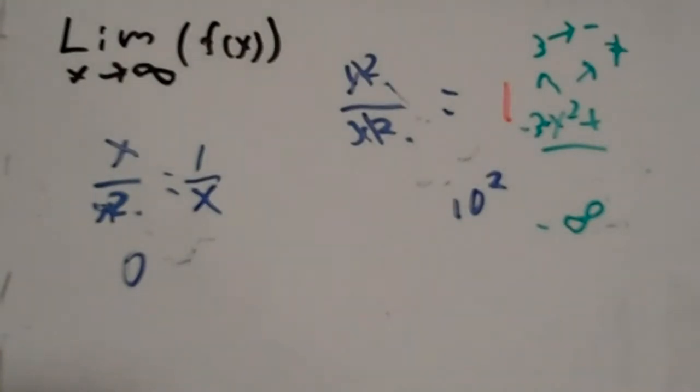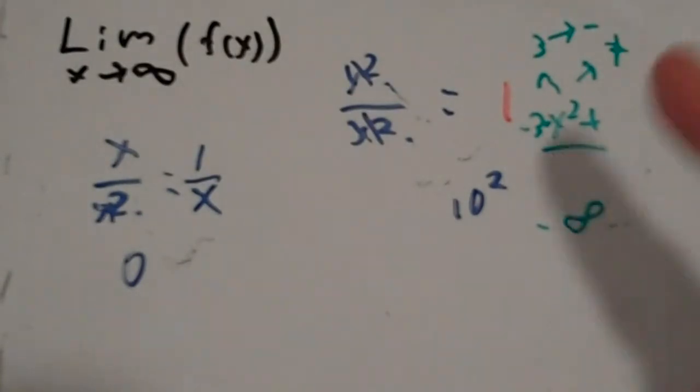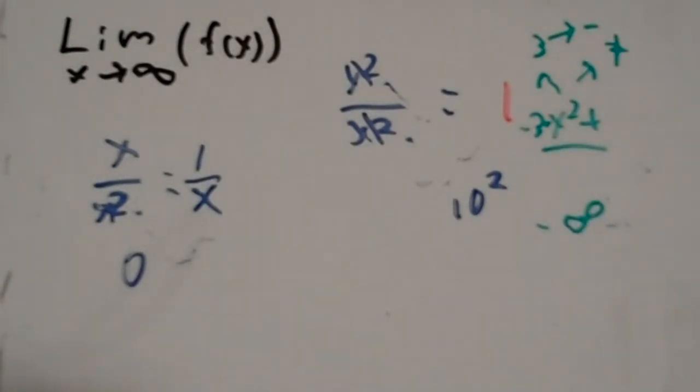So if negative infinity is thrown into the mix, or if you're given a negative coefficient, you have to look at it and realize, alright, it may not be infinity, it may be negative infinity. Now, the last thing we have is that there are actually 3 situations where limits just do not exist.